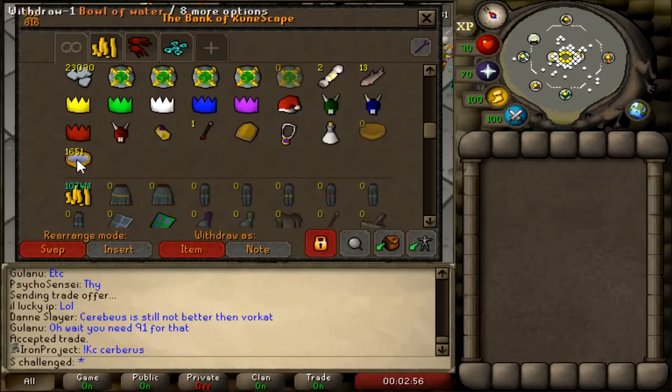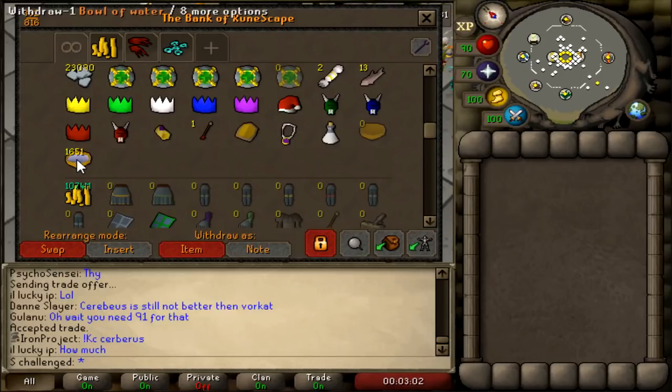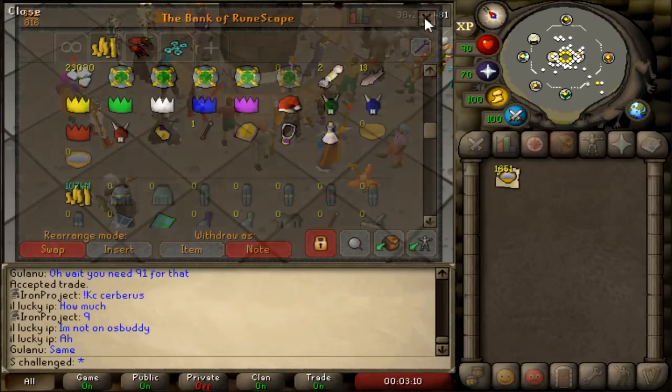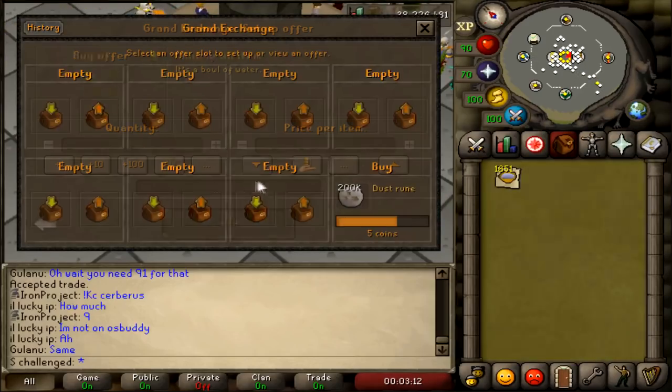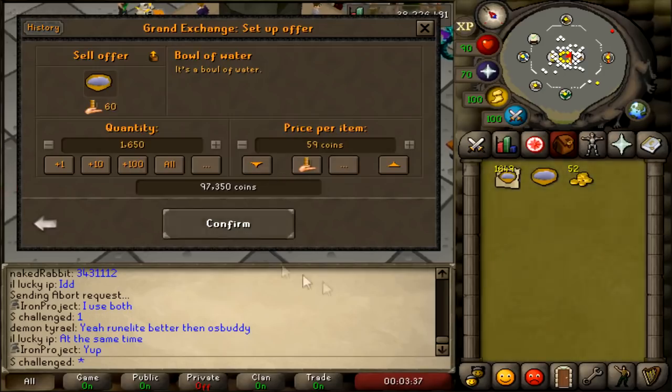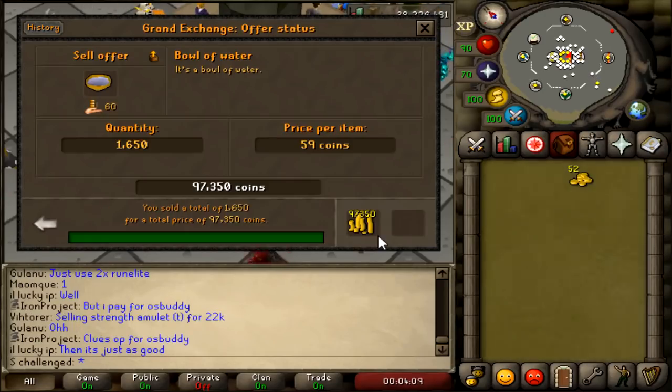Alright guys, so like I said, you can get around 2,000 to 2,500 bowls in the hour. That actually only took me around 25 minutes of being fully efficient and not really AFKing too much. So what we're going to do is take all of the bowls and sell them on the GE here. I'm going to be patient. I'm going to try to put them all in for 59 GP and we're going to see how long that takes. Alright guys, so that took around 10 or 15 minutes to sell all of them.